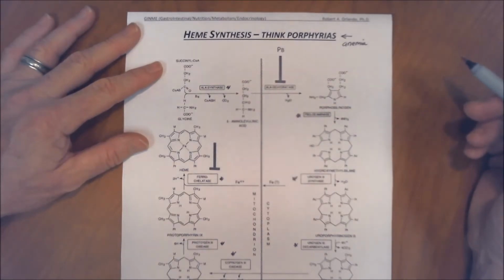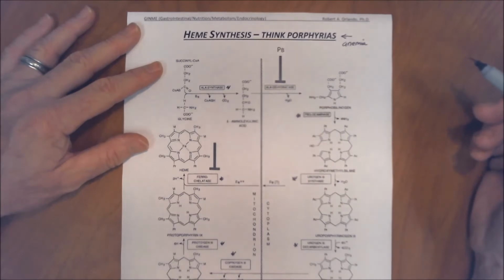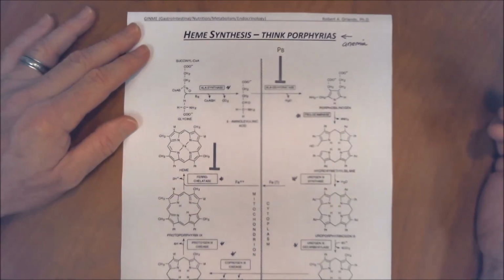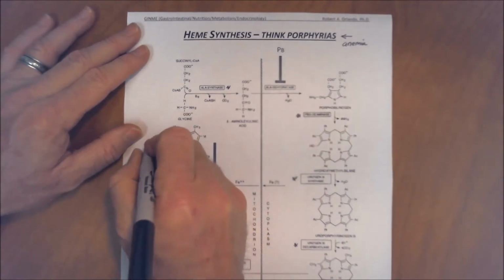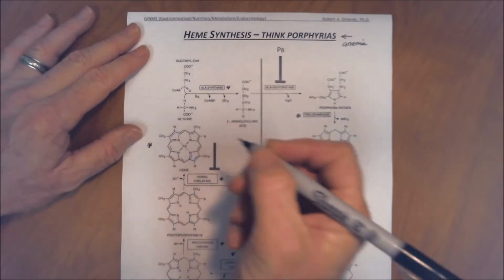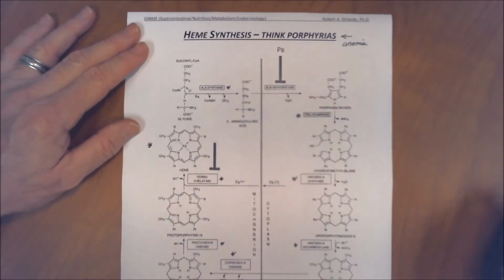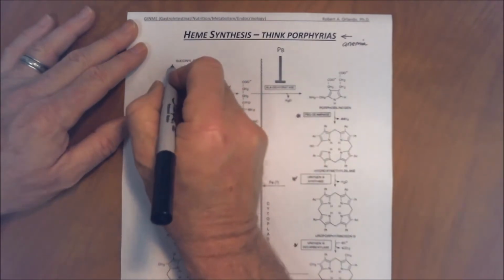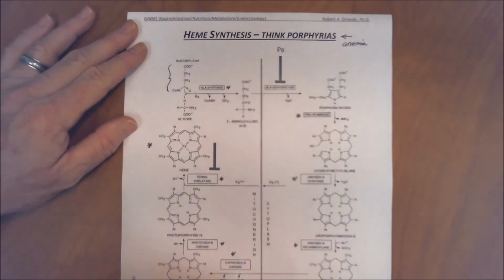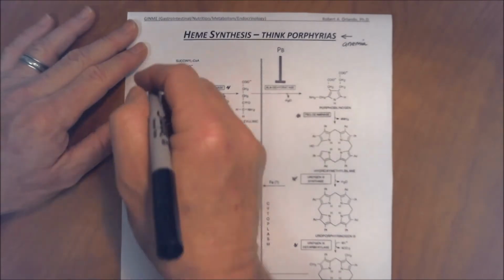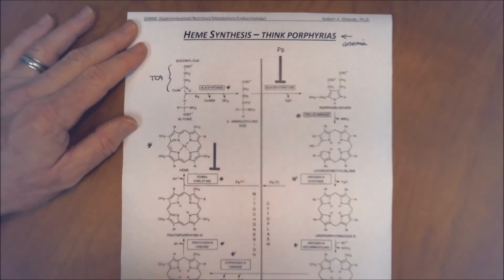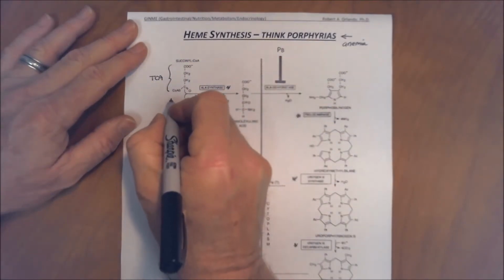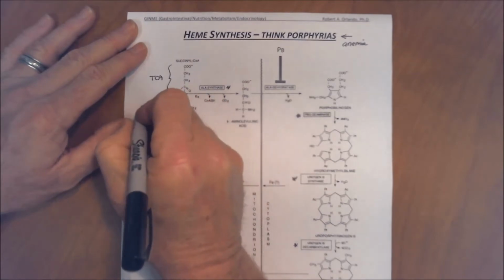So there's a few key features that I'd like you to know about heme synthesis. First is the initial precursors. The heme molecule, the final heme molecule shown here, is a rather complex structure. But how we get to that structure is rather simple. We start out with two precursors. We start out with succinyl-CoA, which is obtained in the TCA cycle. And we start out with the amino acid glycine.